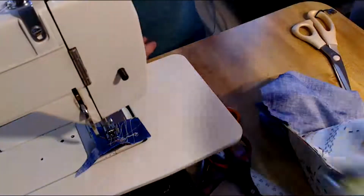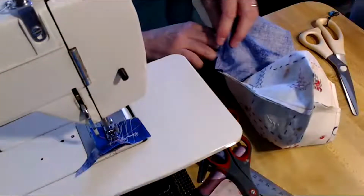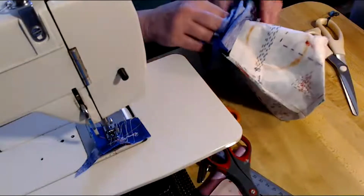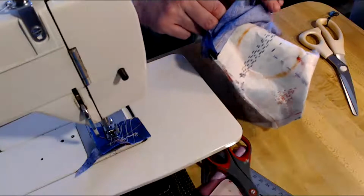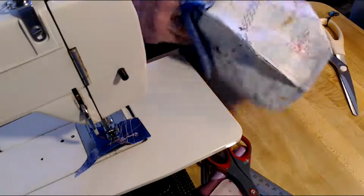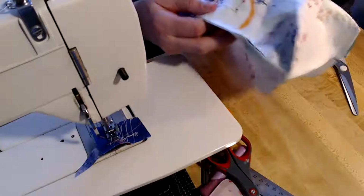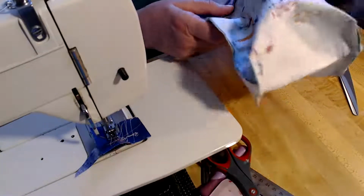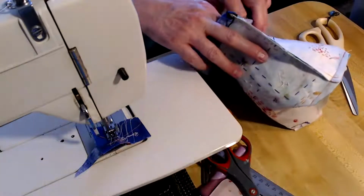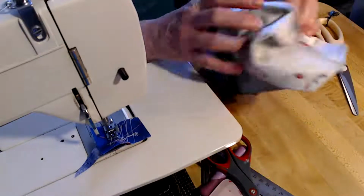Okay. So now we're going to birth our bag, which means if you were smart and you have left your zipper open on your bag, you can go in here. I almost didn't leave it open enough. Let's see here if I can get. There we go. Let's see if I can open it some more. I might not have left it open far enough to get it turned. Let's see if we can get it through that little opening.